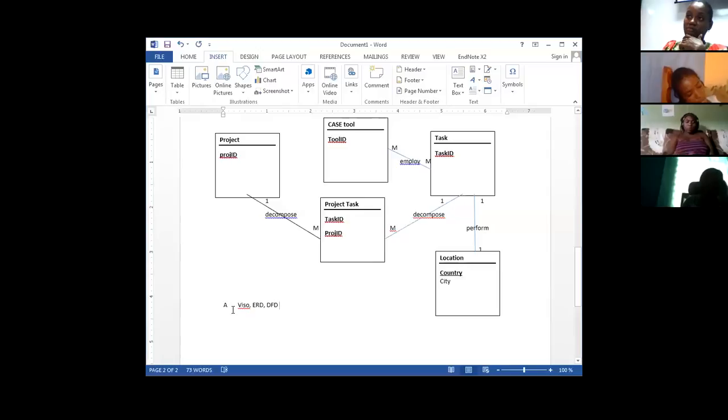But it would have violated the first normal form, which is something I haven't taught as yet, the repeating groups. When you have a repeating group, you'd have to break that down, put it in first normal form. And then after you do that, you'd have to blast that to make different tables, and that is why case tool would have automatically been a table. Yeah, I can agree with you, but I'm not going to be happy about it.